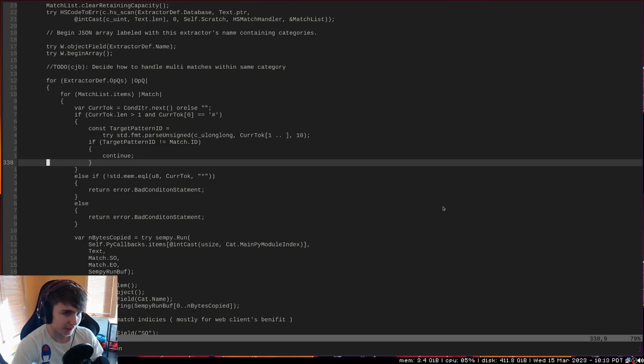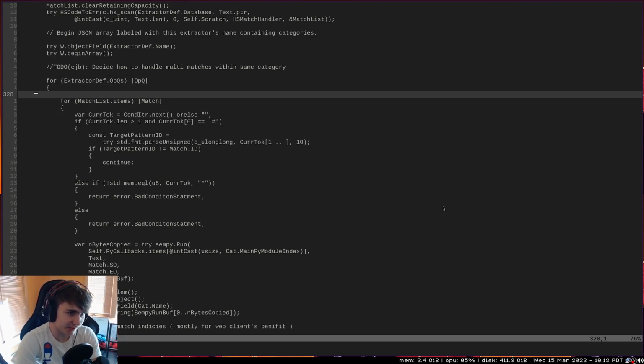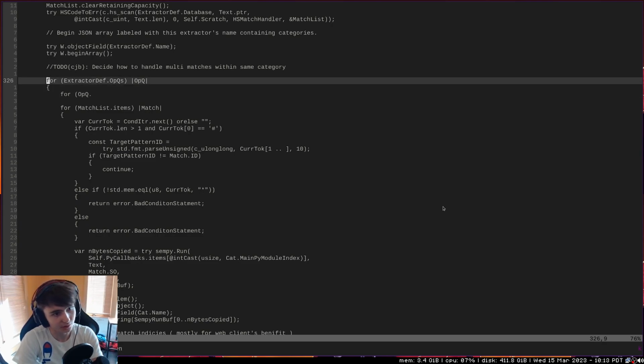So when iterating over the op queue, instead of iterating over match list items, we now need to iterate over the operations of this op queue.